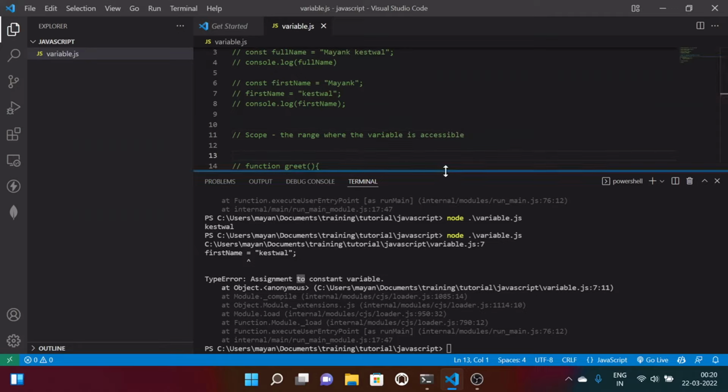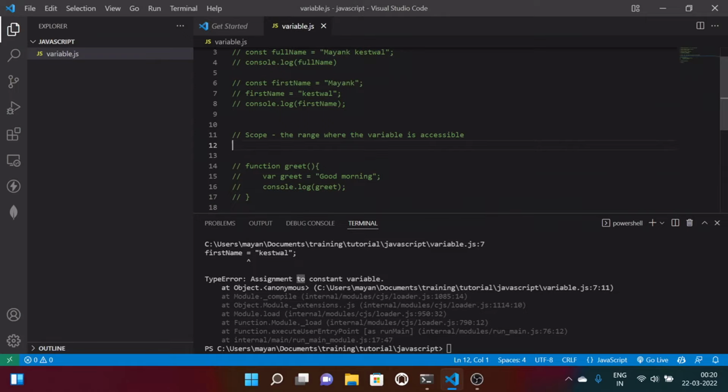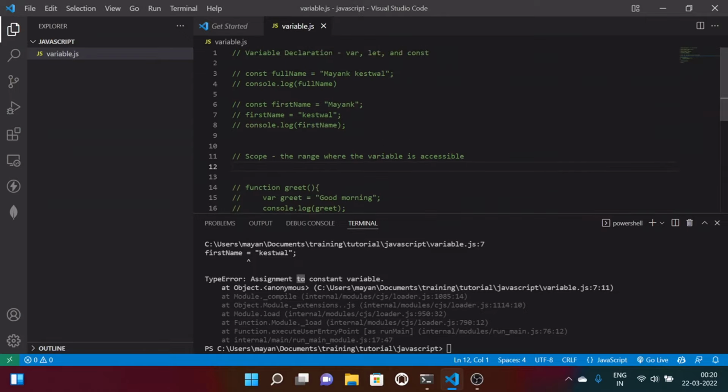Scope is the range where the variable is accessible. So when I talk about var declaration, functional scope is there.